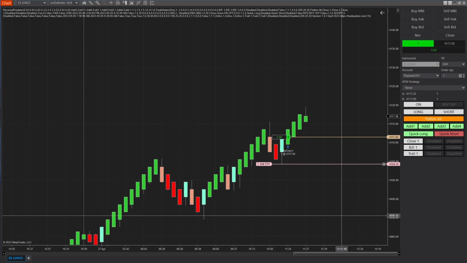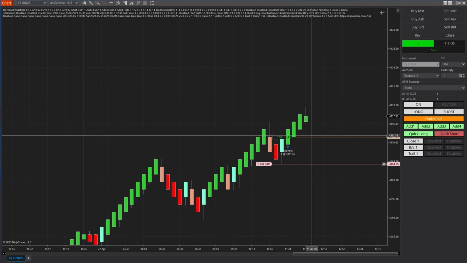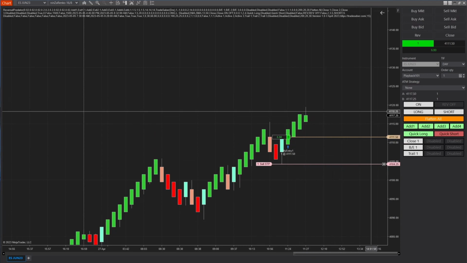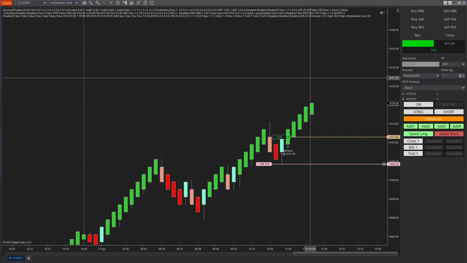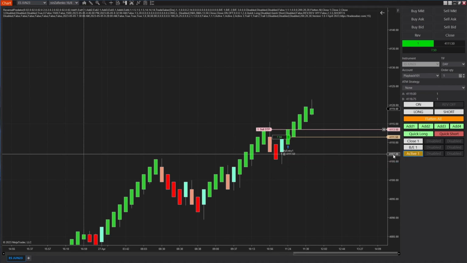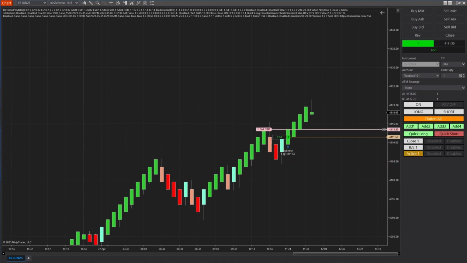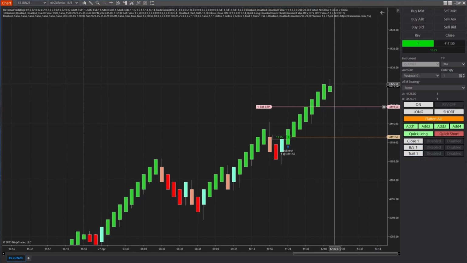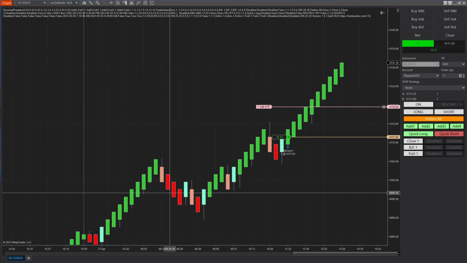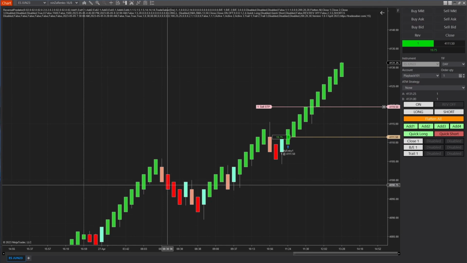So it works similar to the break even. Once you're in profit and you haven't quite reached your trail stop trigger, but you want to start trailing anyways, you can just select that and it's going to trail your stop. And if you want to stop trailing, you can just unselect it and it will stop trailing. So pretty straightforward. Now back to the rest of the video.